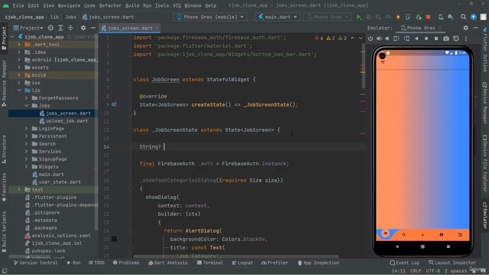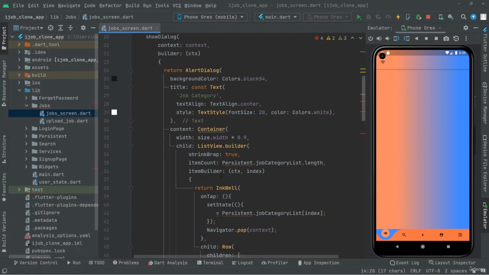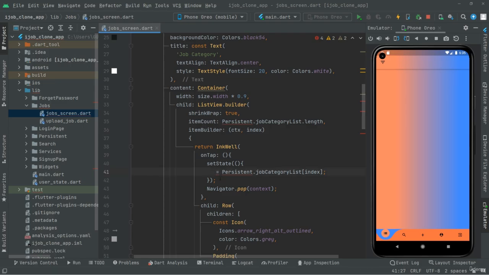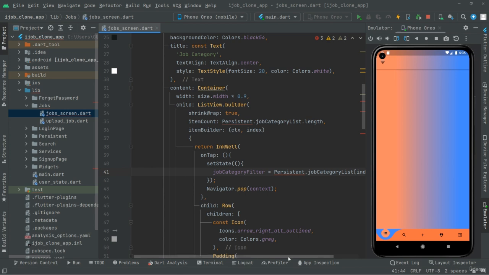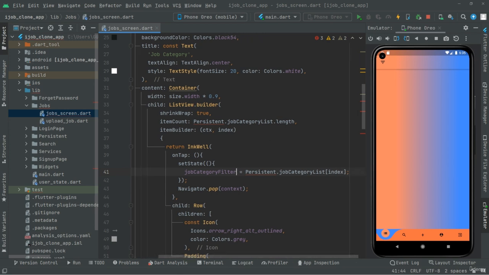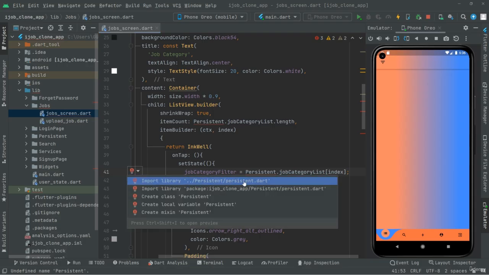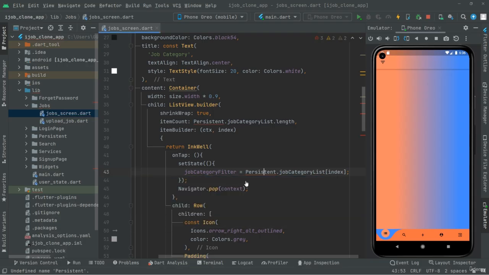Gonna name this as jobCategoryFilter. That's fine. Now copy that and go down right in here, paste it, or you can manually write it. In here click on this persistent, simply import the library so the error will be gone then. There we go with the first one. As you guys can see, the error has been gone already.